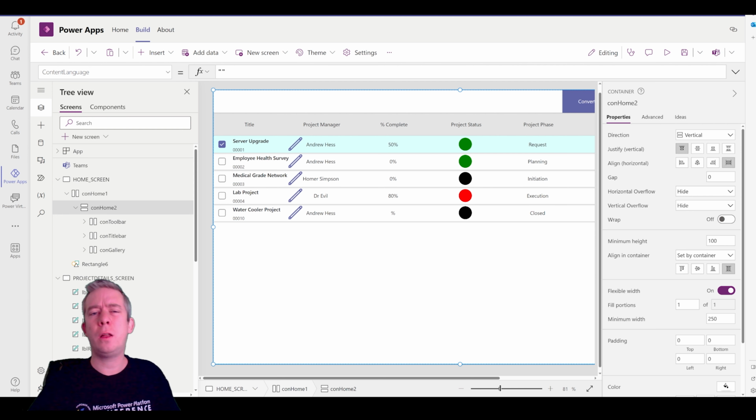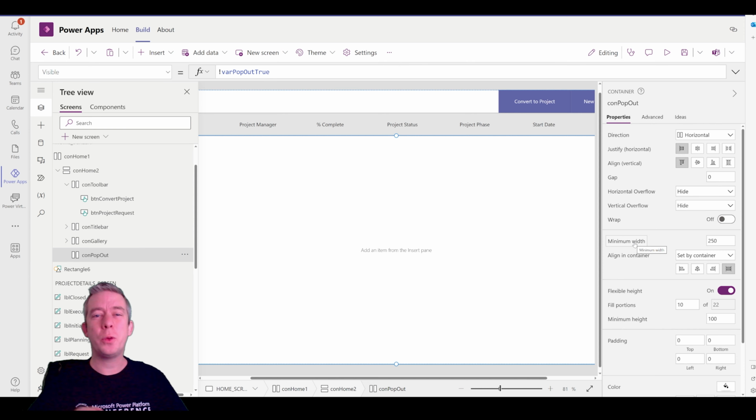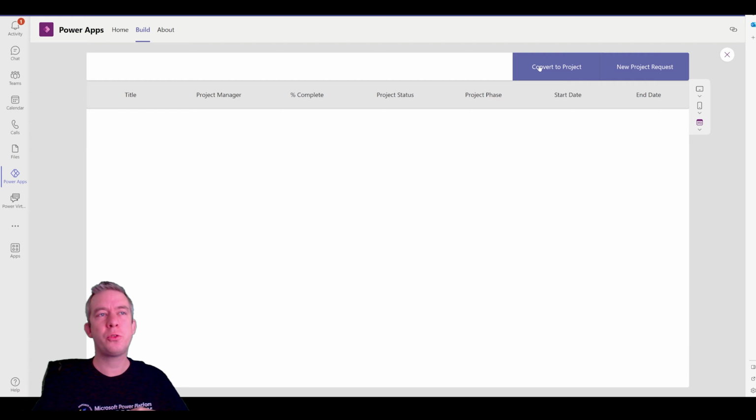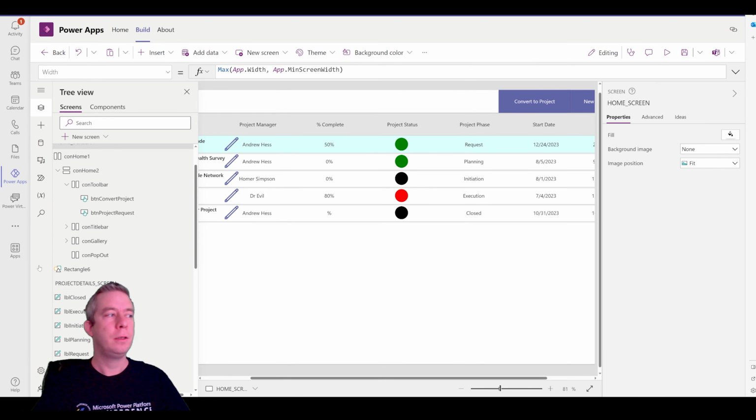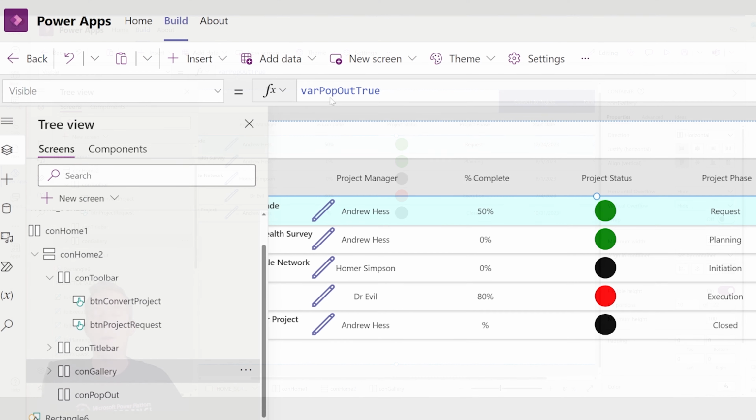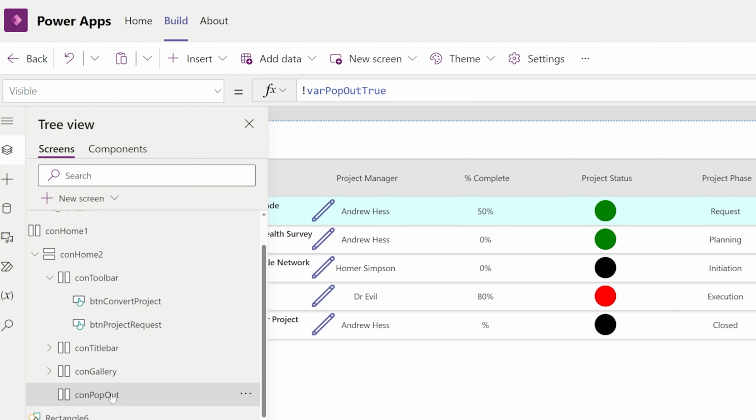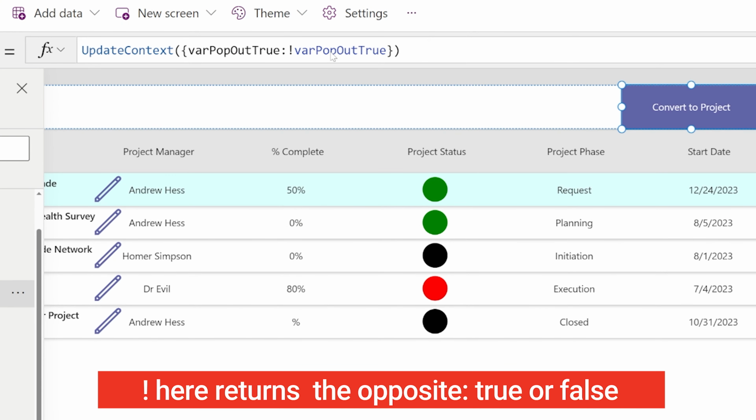And we can work on the UI, UX later. All right, so what I did here is not a real pop out, but I just made it be true or not. So my button here, this gallery is based on this variable, if it's true or not. And this gallery, my pop-out, is going to be true as long as that variable is not true. The button just turns the pop-out true or not, which changes the visibility.